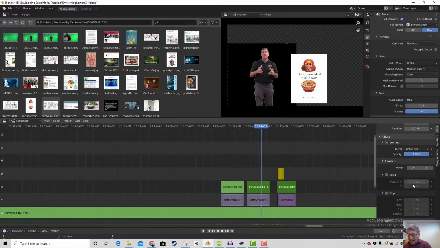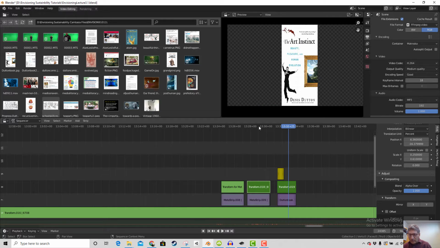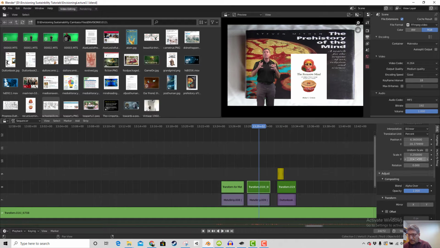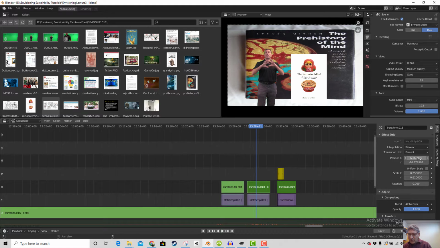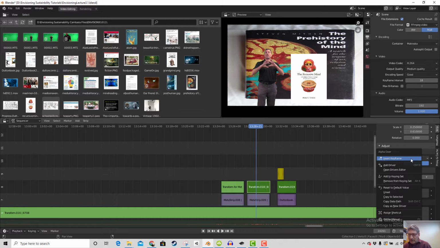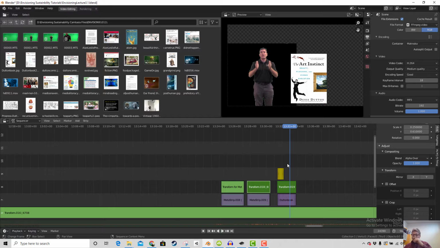Take this one and find our scale, for example, and go copy to selected. And that worked. Also go and copy this to selected. As you can see now, it worked. Every parameter that you want can be copied to selected. And same thing with this, copy to selected, and it does exactly that. It copies those things to the selected transform.